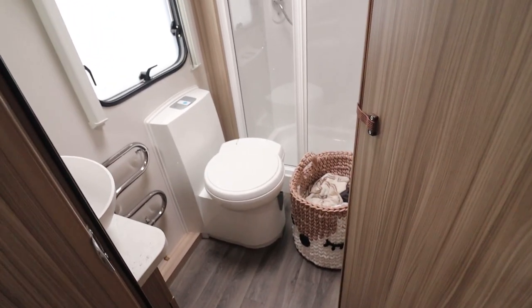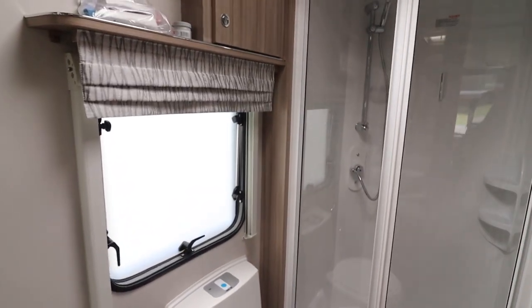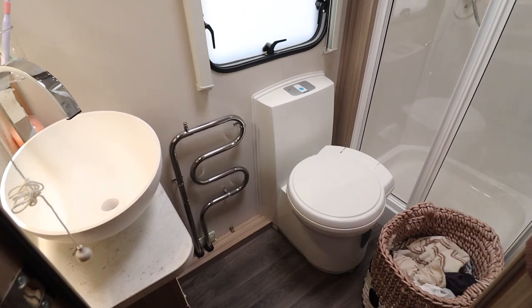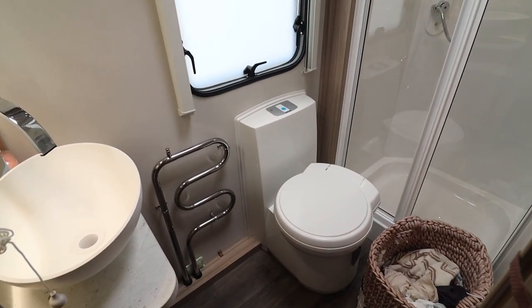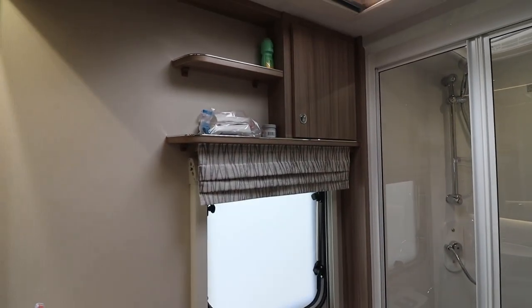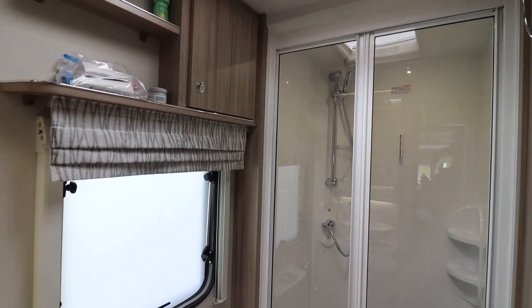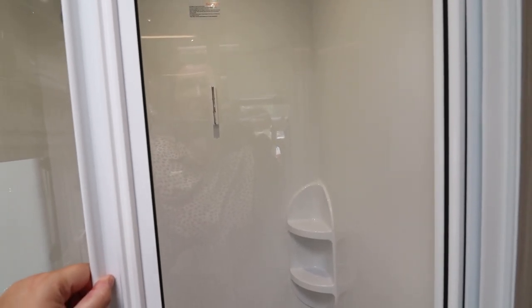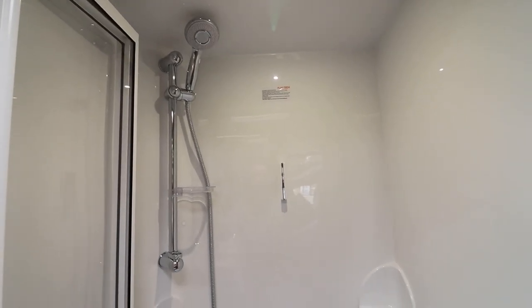Anyway, speaking of toilets, here's the new toilet. This is also one of my favourite parts of this caravan. I don't feel like you can capture it as well on camera because it never shows the true size, but it's massive. It's honestly so much bigger than the old one. We haven't used the shower yet because we're on a campsite right now and we just use the facilities, but it's such a brilliant size for a caravan. It really is.